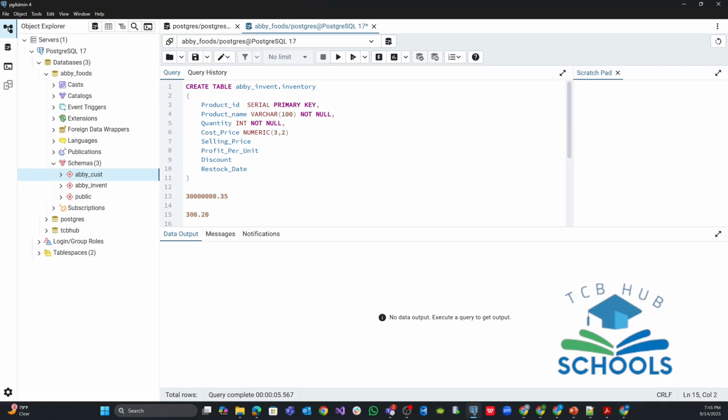So it means that I can have up to 999.99. But once I have 4 numbers, this will not work for me because it's expecting only 3 and I have 4 here.